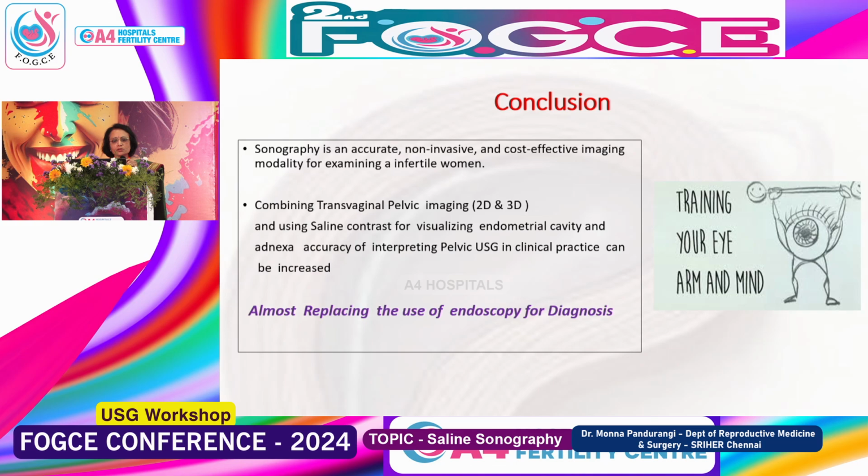To conclude, sonography is an accurate, non-invasive, cost-effective imaging modality for examining the infertile woman, combining TVS pelvic imaging and using saline contrast for visualizing the endometrial cavity and adnexa. The accuracy of interpreting pelvic ultrasound in clinical practice can be increased, almost replacing the use of endoscopy for diagnosis.